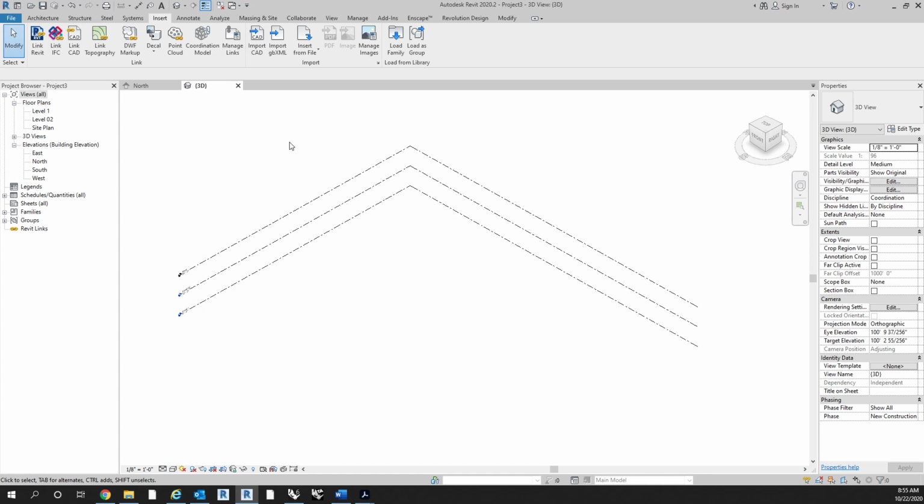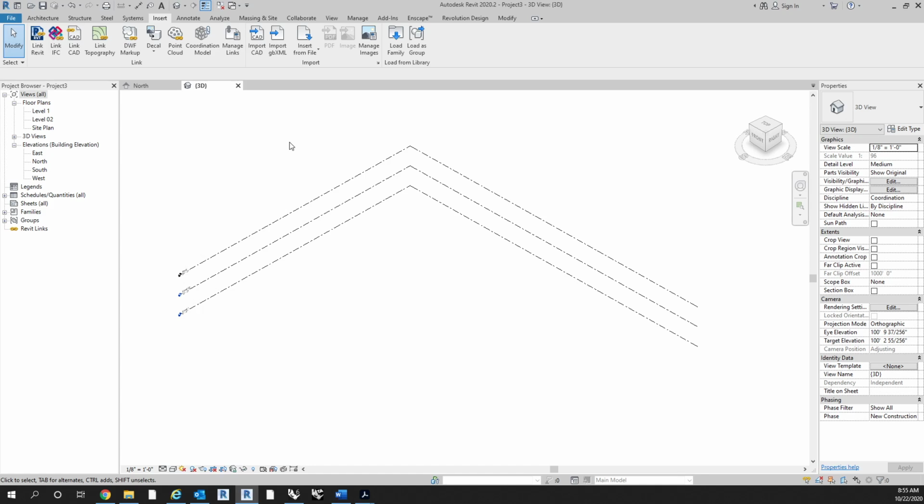So the two main ways of taking a file and putting it into Revit are importing and linking. Importing is taking a singular instance of a file, importing it and placing it into the Revit file, and then that's just the way it is. That's how it's going to be. It's not going to change.